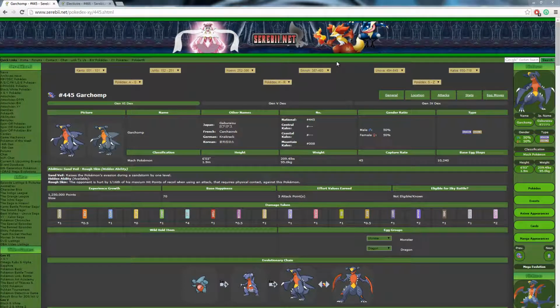Hello everyone. Today I'm going to be teaching you a tutorial about how to breed. First thing you need to know is there's multiple steps in breeding. First step is to understand that you need to get egg moves if needed. Second, identify the nature that you want. Third step, identify the IVs that you want. And the final step is to get to the breeding method.